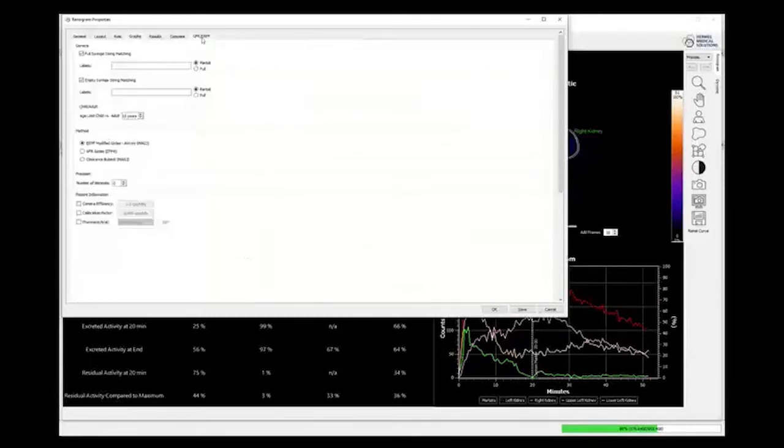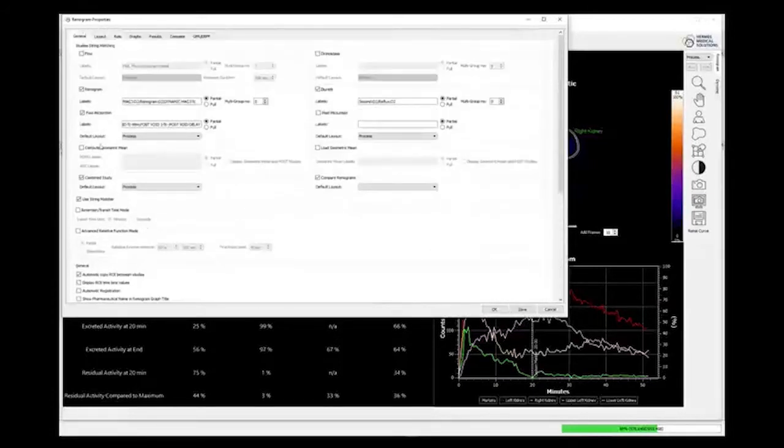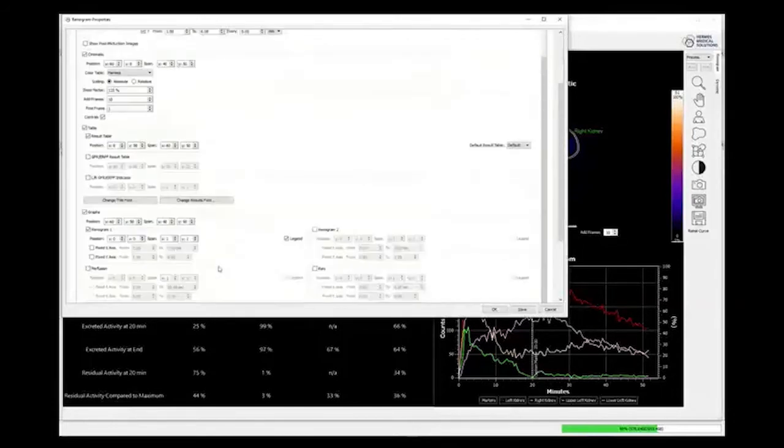Oh, sorry, one thing I did want to say as well, we've also now got more options with regard to the GFR and ERPF. We obviously have had this functionality for GFR for a long time now, but what we have now got within the configuration, which I'm just trying to remember whereabouts it is exactly, obviously in the process page.